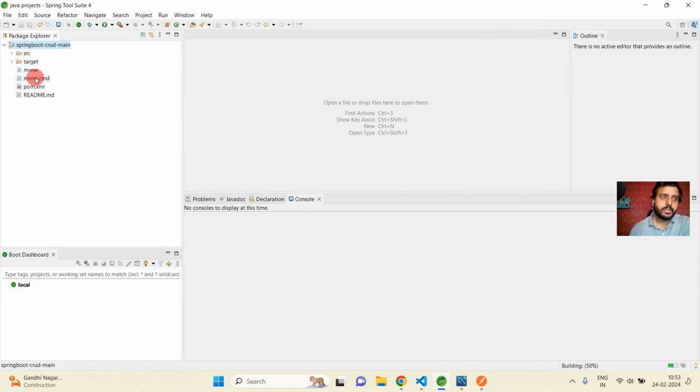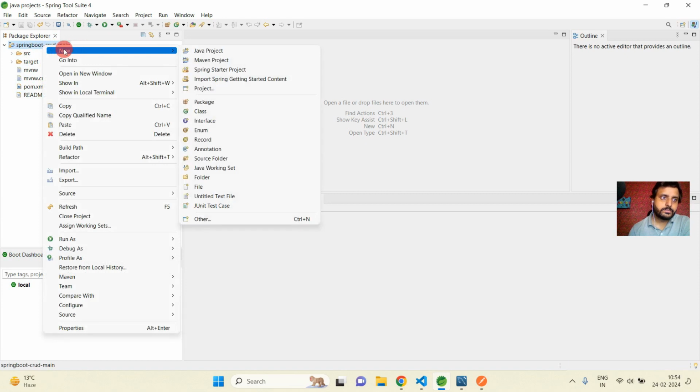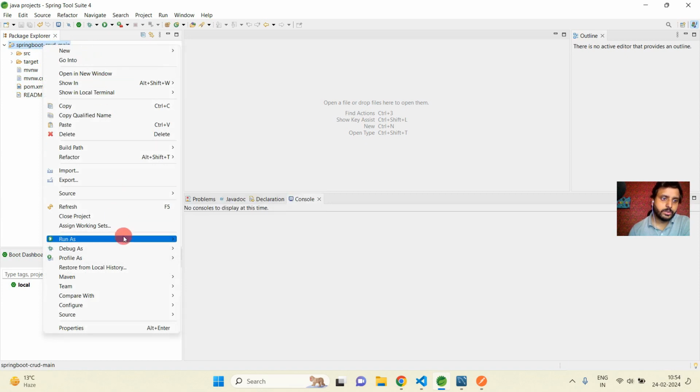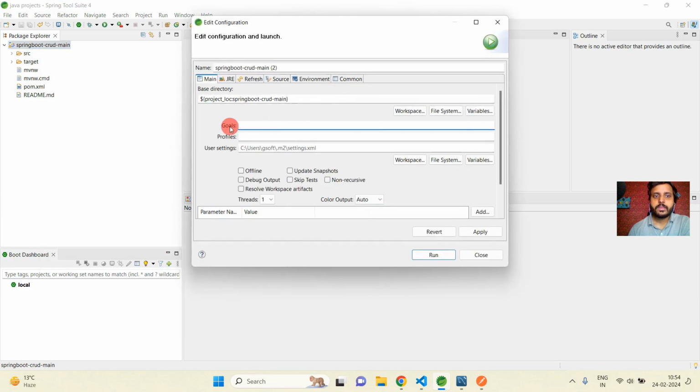And here you will see all the folders and files of this project. So just right click on this project, and then go into the Run section, and select this Maven build, and here in the goal section just write package, and click on this Run button.